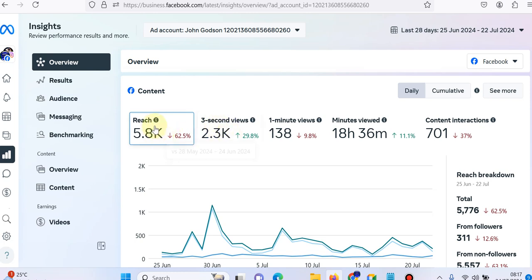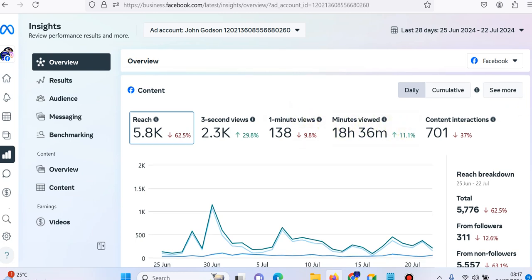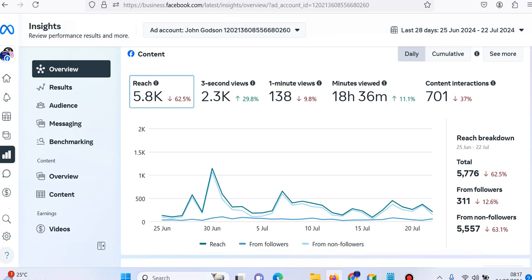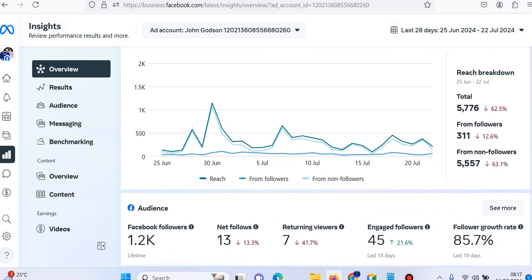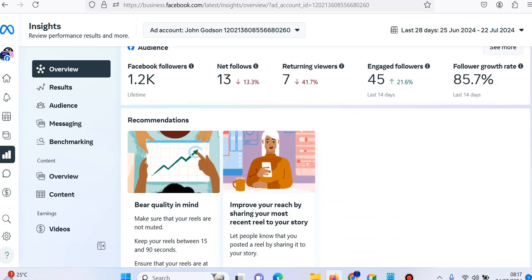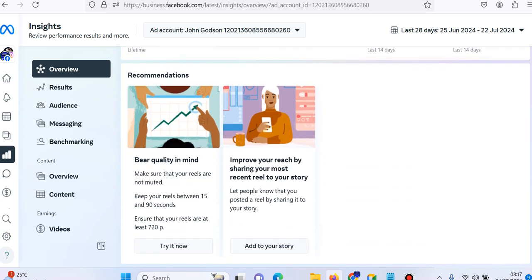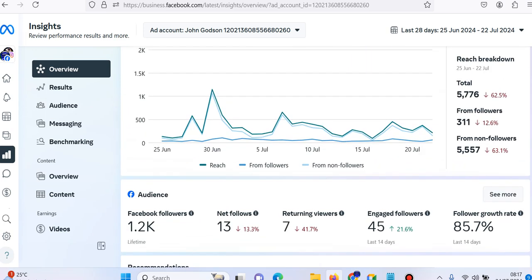If they watch it, it will first show to them. If they watch it, it moves them to 3 seconds. If they watch for 3 seconds, the system records it. If they watch for 1 minute, the system records it. And if they watch for more than 1 minute, the system records it. And with this recording of information, the system will store what we call cookies on their system. Then when next you post, it suggests your content to them.